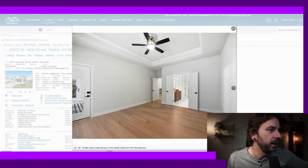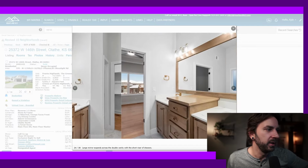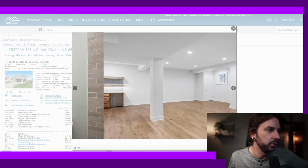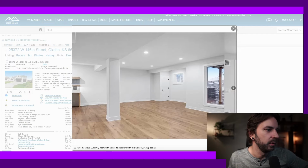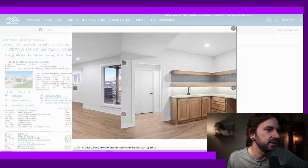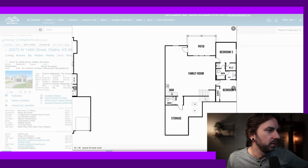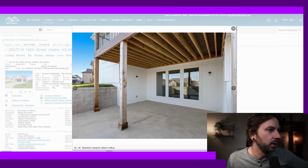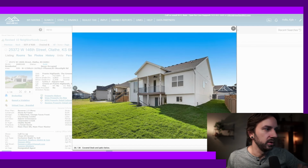And then you're going to usually have 2 bedrooms on the first floor. This one's got a great primary suite here. And then you're going to have usually 2 bedrooms in the basement with a wet bar. So this is actually moving to the basement. And this is, I believe, a walkout basement, which is a nice feature as well. Yeah, so here's your walkout basement. You've got your door over here with a covered porch. You've got the deck above, a good sized backyard.